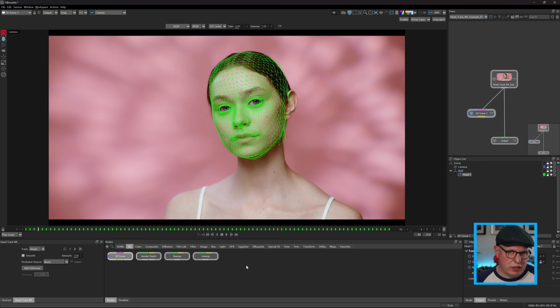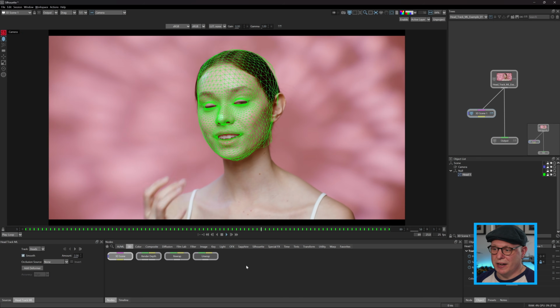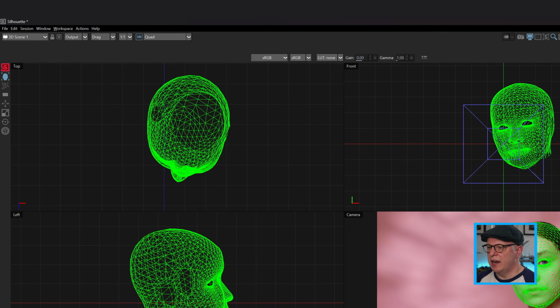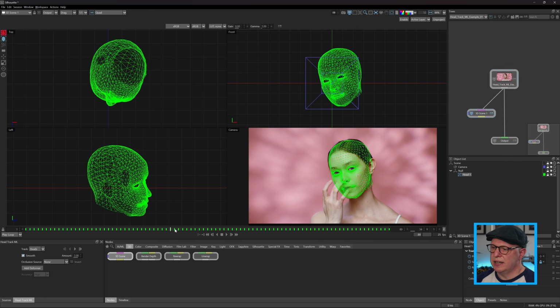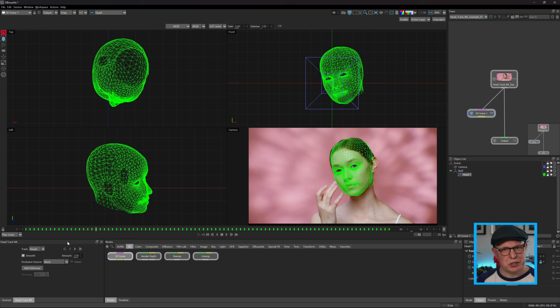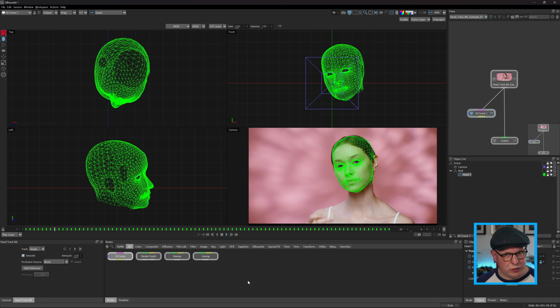We don't need to go into any detail about the first three. They are basically a necessity for Silhouette to give us a representation of the head in 3D space. So let's see what that actually looks like. Up here, I'll switch to my quad view, and now I can actually see the talent's head move in 3D space. That's awesome.